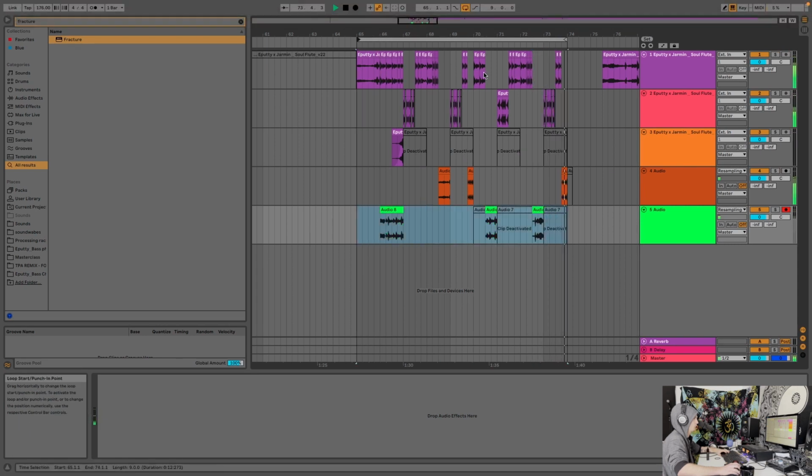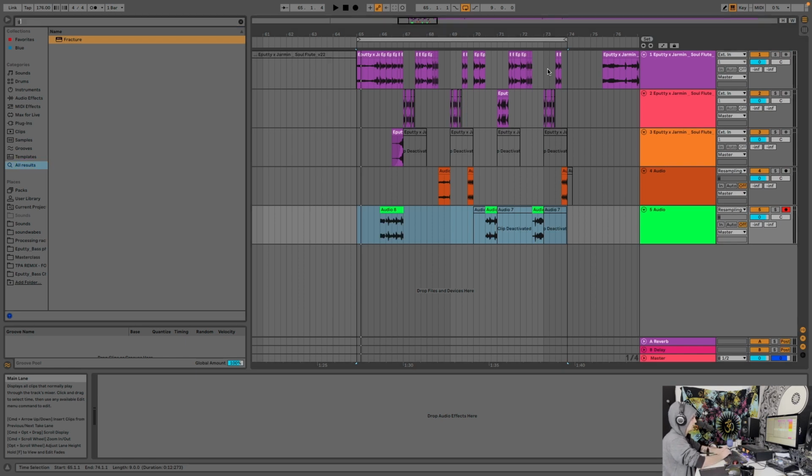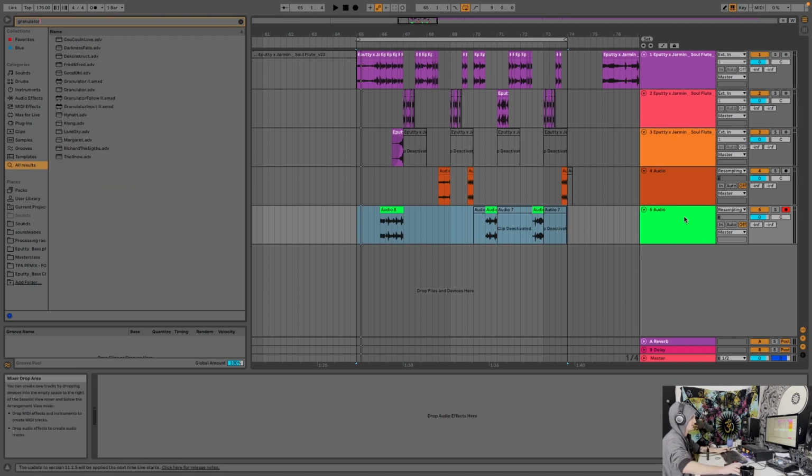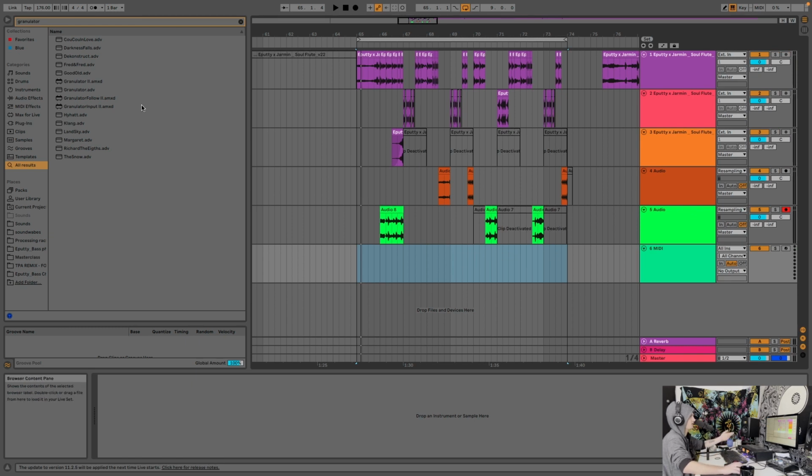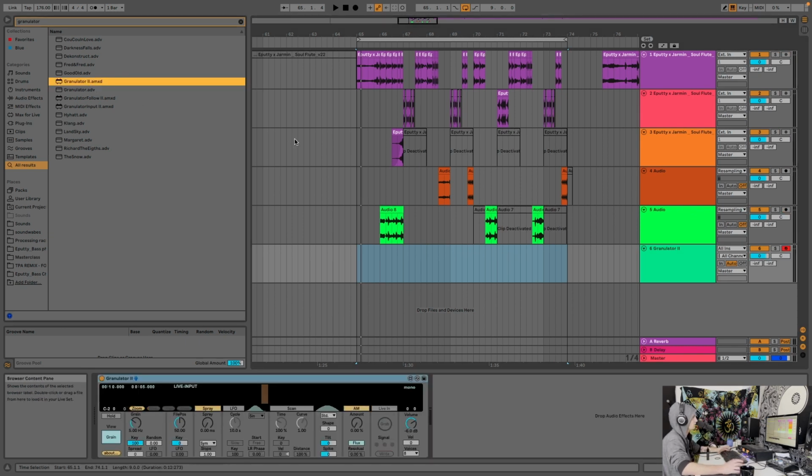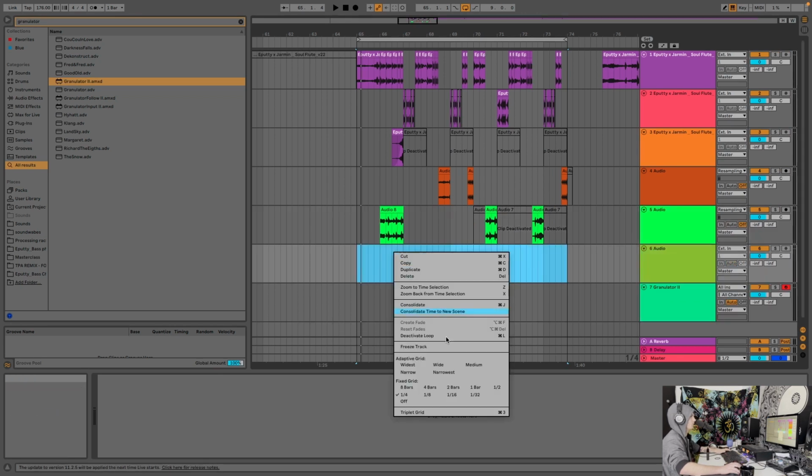Yeah, and the next way I sort of glitch things out. And again, I'm not going to do a tutorial or explain Granulator in depth because there's so much of it online, and I feel like everyone knows what it is. If you don't, definitely look into it. There's a really good Frequent tutorial on Granulator too. You should just check out Frequent's tutorials anyway, and his music. He's amazing. But yeah, I'm just gonna do what I did before and just resample.